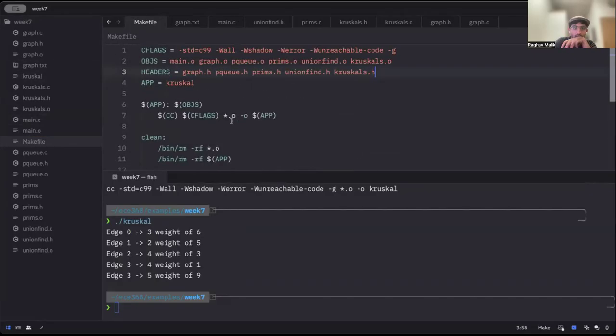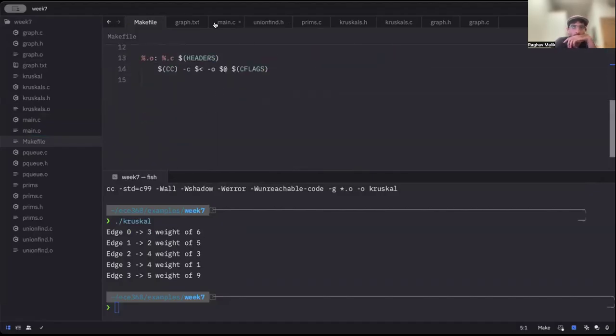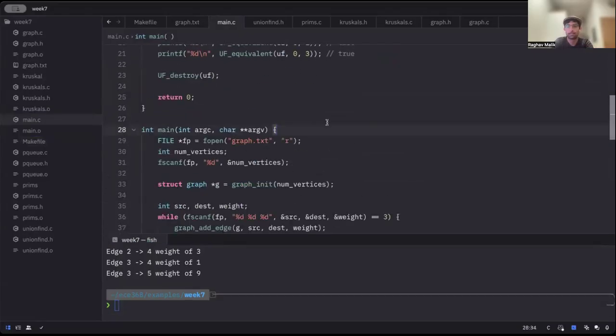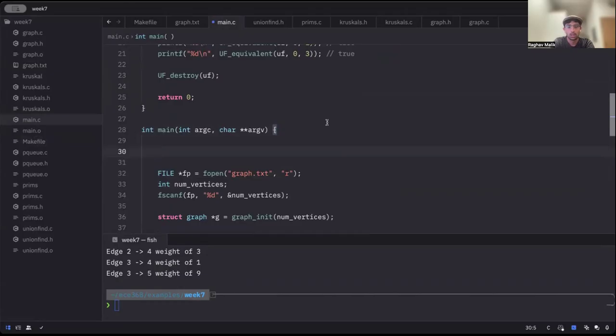Let's be fun. I'm just going to call this MST now, and I'm going to have this take a parameter. So we'll say algo equals argv1.